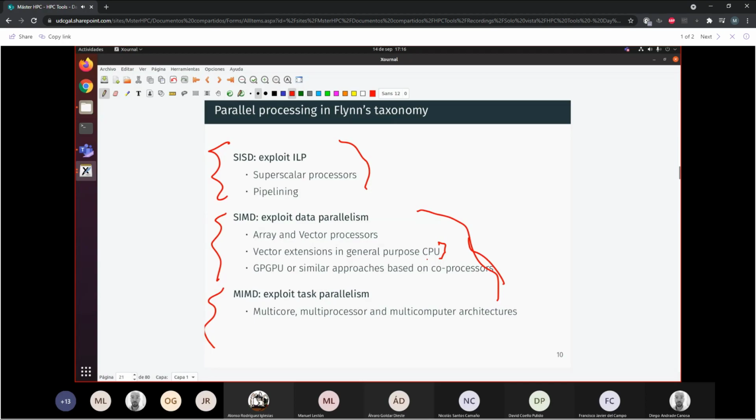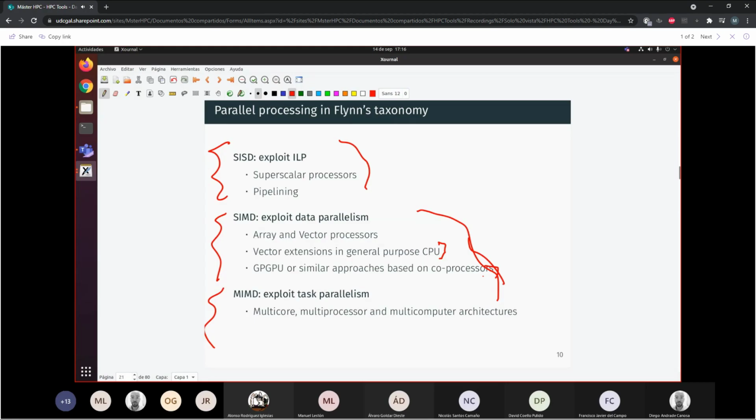Although in this case, we are doing something more complex. You can think of something that is very well done by GPUs, for instance, matrix multiplication. If you want to do a matrix multiplication in parallel, you have to do small matrix multiplications in different cores or in different small processors. So basically you are repeating the same operation on different parts of the operands. That will be the idea.